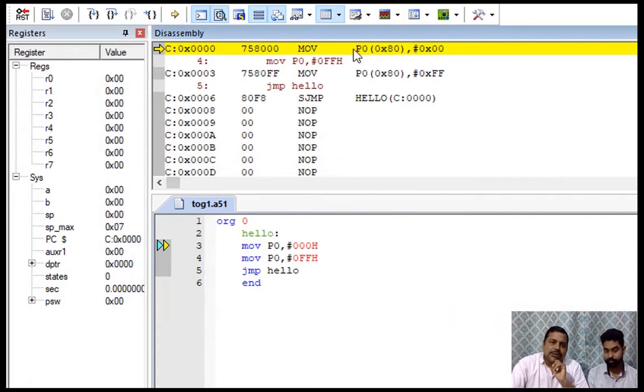You see, this line is converted like this. We have an instruction that is 758000.